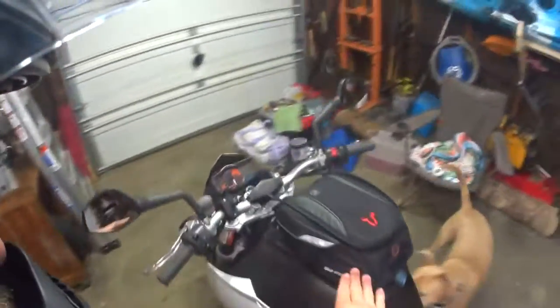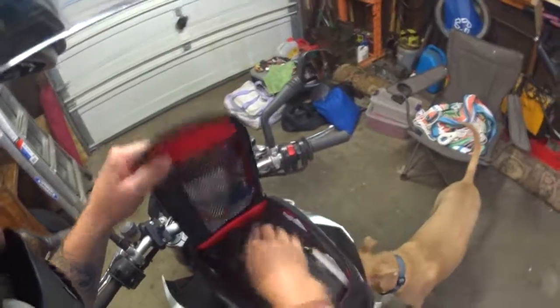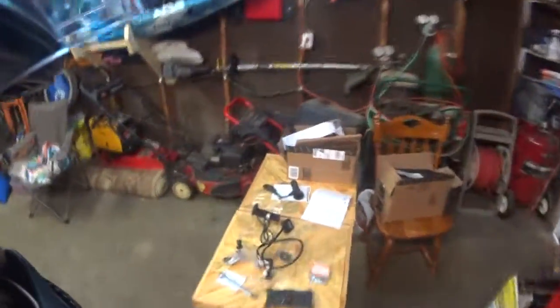So anyways, we're going to do a heated grip install. The first thing we need to do is get this tank bag out of the way. SW Mototech, highly recommend it. It attaches to the filler cap so it doesn't actually touch the bike. It's a small bag but lots of room for all my cables and stuff for recording. You pull the little lever, and it comes off. Awesome deal. It's perfect for just daily rides or small trips.